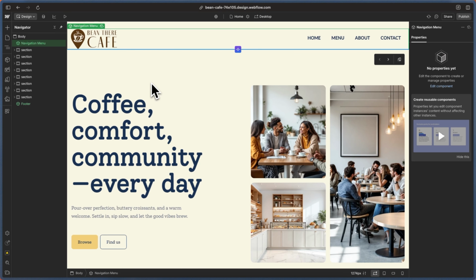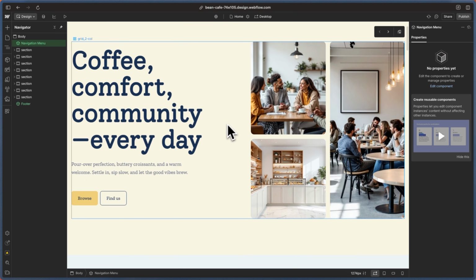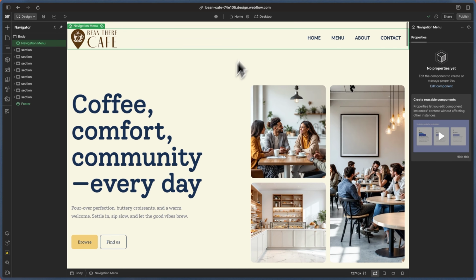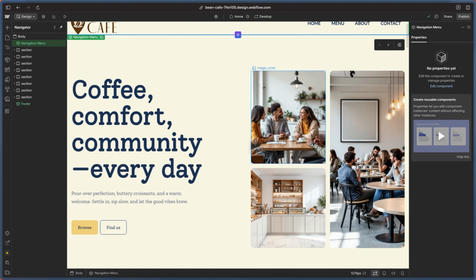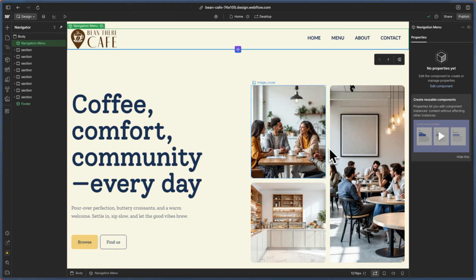The next thing that we need to do is to edit the hero section right here. This is kind of the upper fold of the website, the first thing that everyone sees when you log in, aside from the header. So it's best to make this as beautiful as it can be. So we're gonna show you just how to do that. There are a couple of things that we'd want to change on this section, mainly obviously changing the heading, the subheading, and the CTA buttons. I'll even show you how to change the images from this part right here.